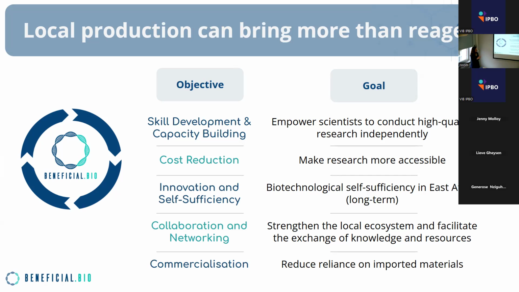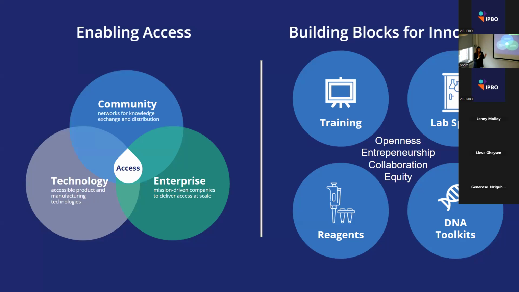It's a great way to collaborate and network, and hopefully give some innovation ideas that could be taken forward to commercialization. So the overall goal is that we want to increase resilience and autonomy through a distributed supply chain for molecular biology reagents. That's the idea. How are we going to do it? Okay, so we think in ways of increasing access to reagents as being at least 3 areas that all need to be addressed simultaneously.